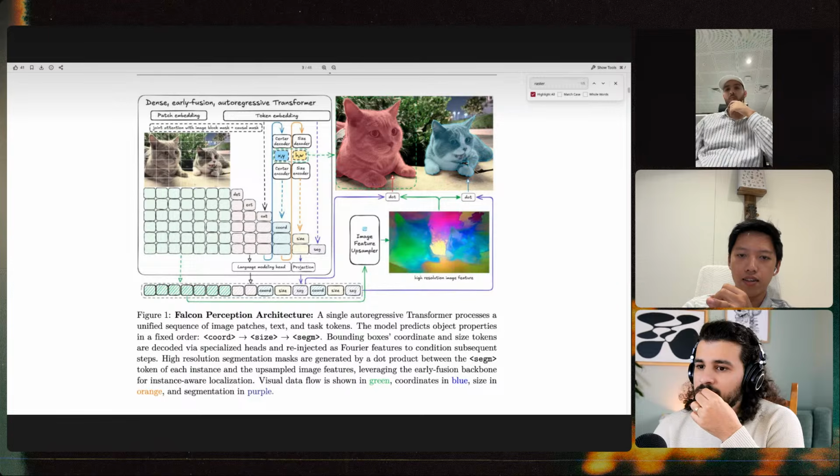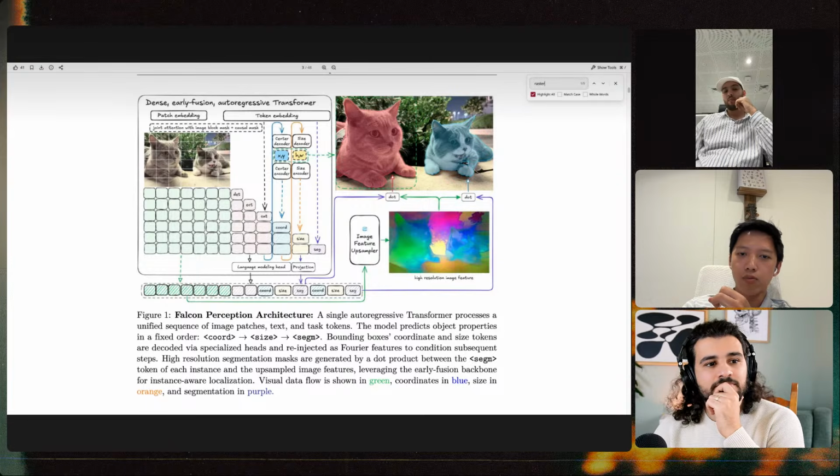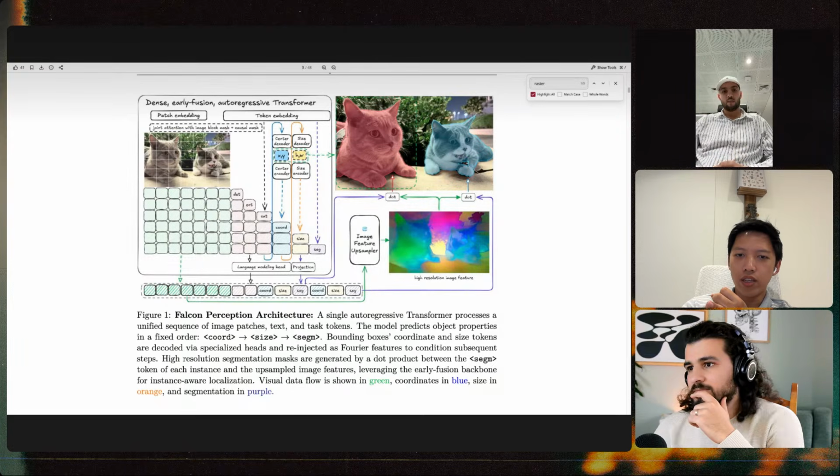And for the segmentation head, we really don't like the idea of predicting a huge amount of tokens just to form a polygon. So we knew we needed a design that can generate the mask at once.